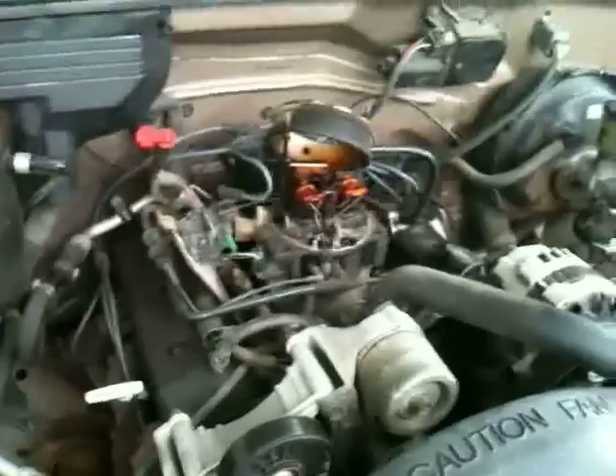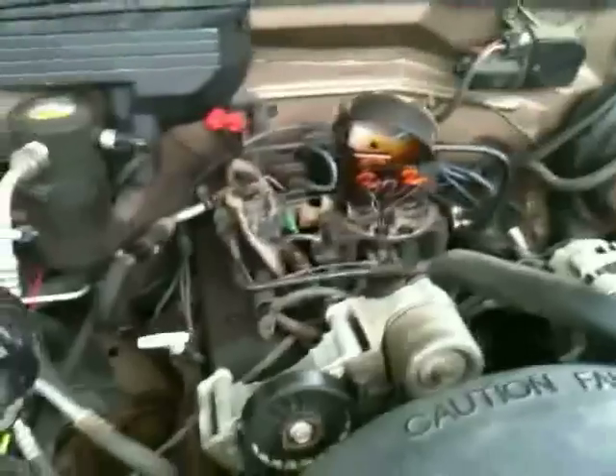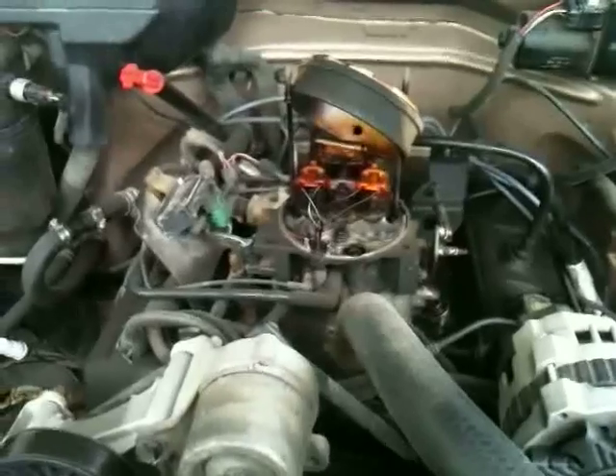Don't do what I'm about to do unless you know what you're doing. Running your engine without an air cleaner isn't good — your engine can suck dirt in and score the cylinders, mess up valves, and whatever else. Also, running your engine without that collar on there allows unburnt hydrocarbons back out into the atmosphere instead of going back into the engine to be re-burned. So don't do this because it's not good.